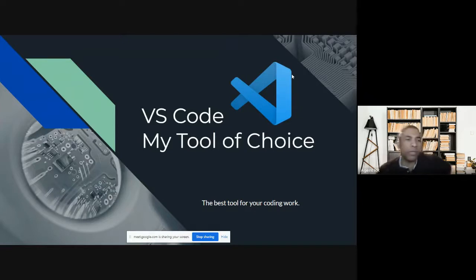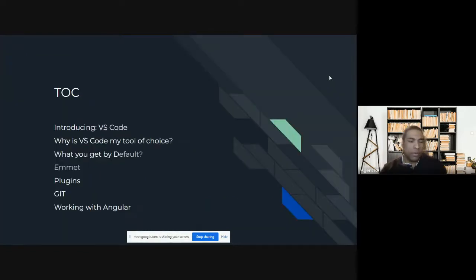Today I'm going to be presenting in regards to VS Code, my tool of choice. I think it's one of the best tools for coding work. We're going to do a brief introduction to VS Code. Then later we're going to cover why VS Code is my tool of choice, and what you get out of the box by default when you install VS Code.